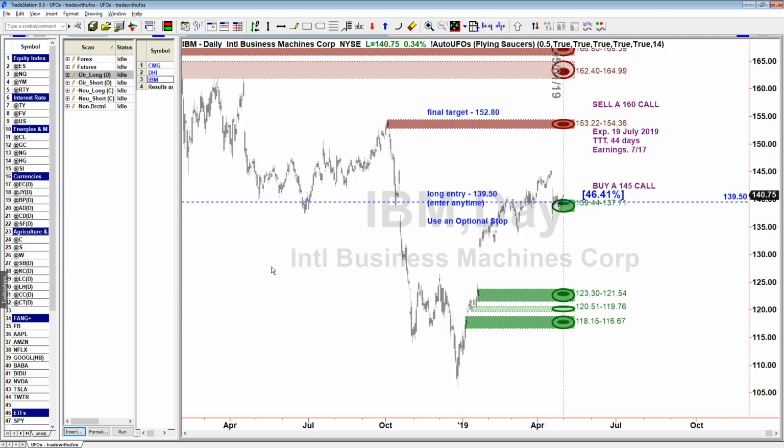If it goes against you, the most you can lose is what you pay for it. Mark is reporting got filled at 216. Supply and demand trader, you got filled at 219. So the most you have at risk is 219, 216, etc. That's it, right? And if it goes your way, you'll make 500. Additionally, you can use an optional stop if you wish. And further in time, we'll go over other possibilities as well for more advanced management.